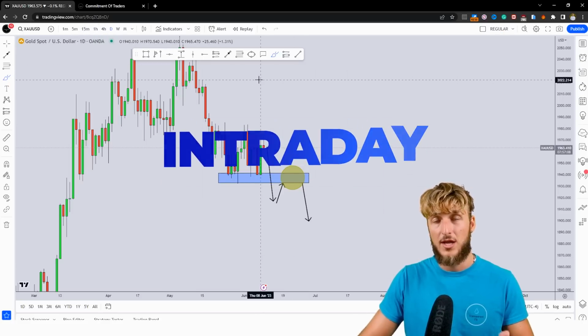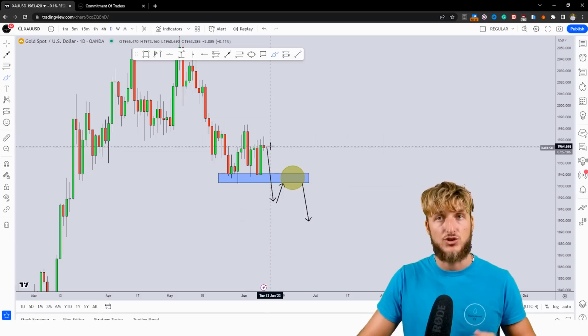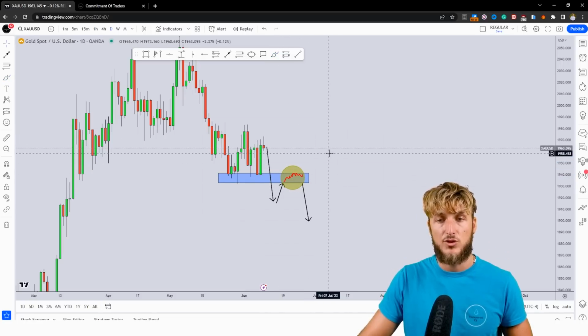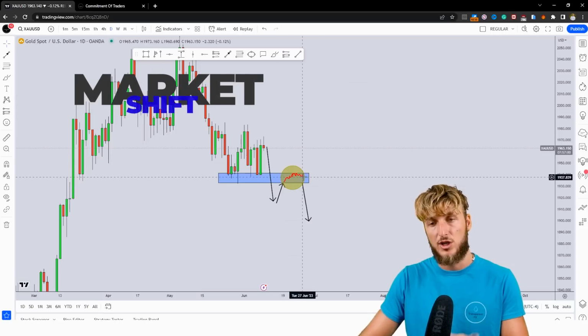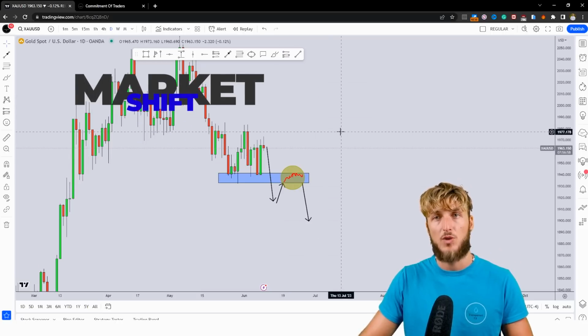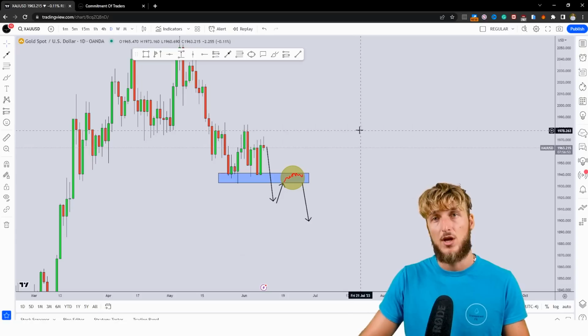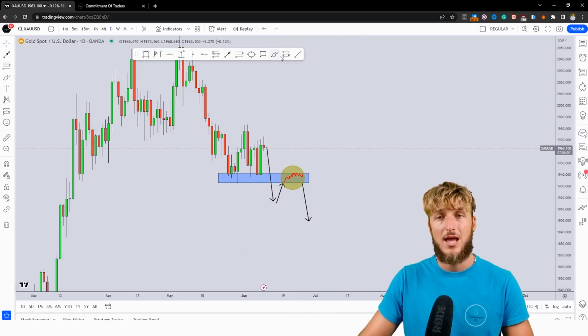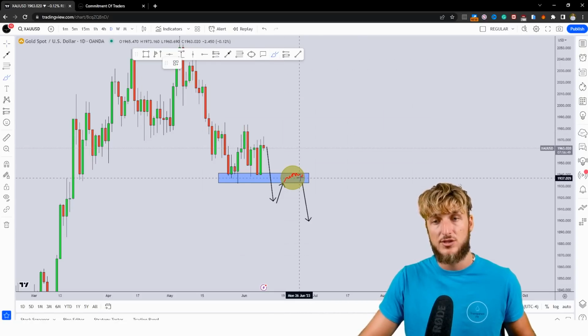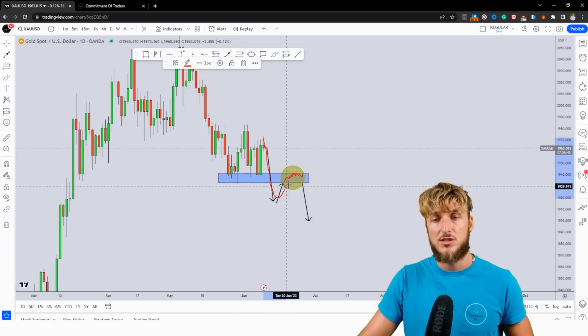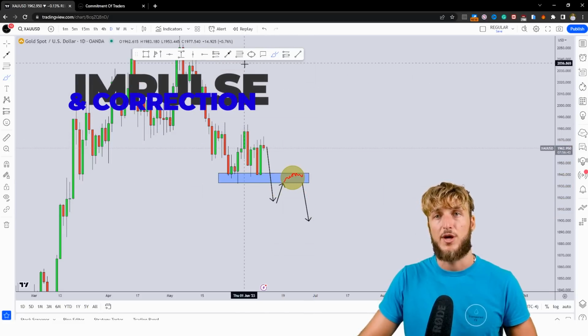Therefore, what we could be doing, potentially also with students, is monitoring price action from an intraday perspective during this move to the upside, waiting for the market to shift from an intraday bullish market as we would have to an intraday bearish market. And if the market would shift from an intraday bullish to bearish market and provide to us one of our valid entries, at that point we could be looking for a potential move lower for the market to complete this impulse correction and impulse pattern to the downside.